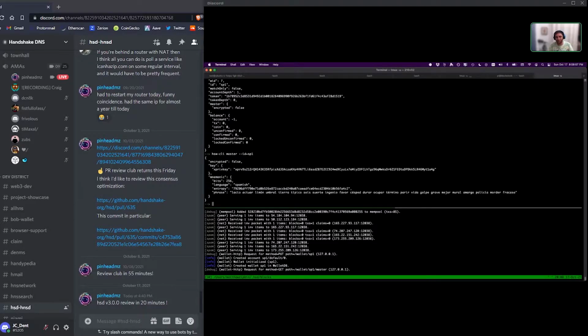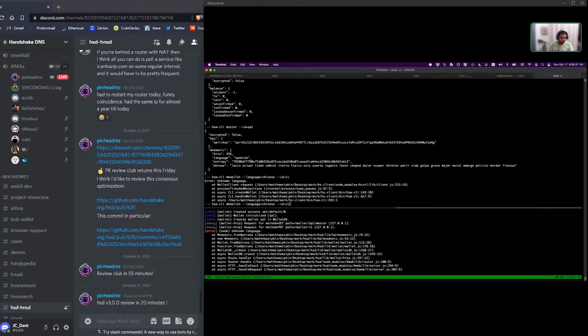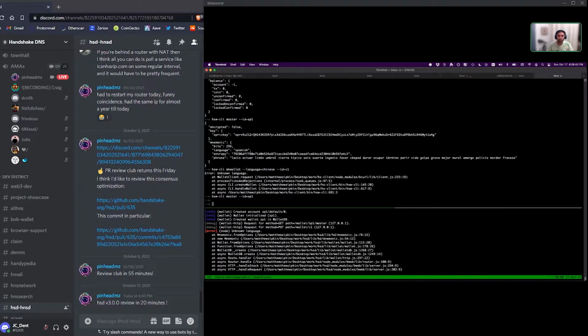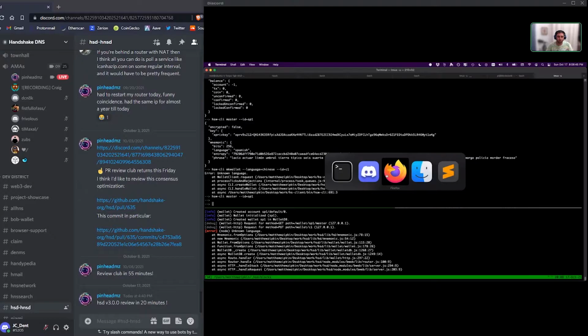All right, so here I got a 24-word phrase that's in español. Okay, so that's fun. Let's bring some more people from other languages into the community. Bitcoin's already done this for a long time. The language support is old. It just wasn't available at the command line until now. So if English is not your first language, if it's easier for you to memorize a 24-word phrase in Spanish, or I think you can also do Chinese. Let's see. Unknown language. Oh, it was simplified Chinese or something. Anyway, we do mnemonic phrases in other languages. That's just a nice feature.